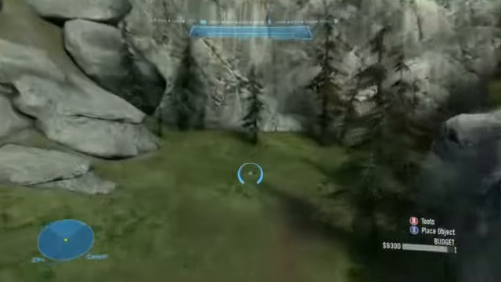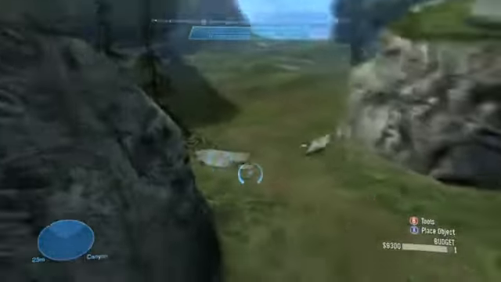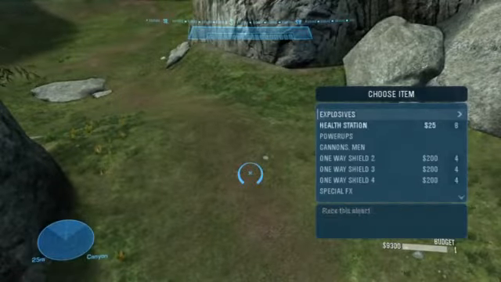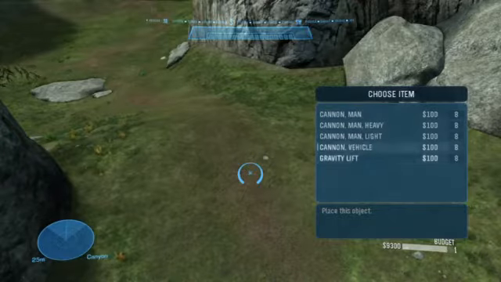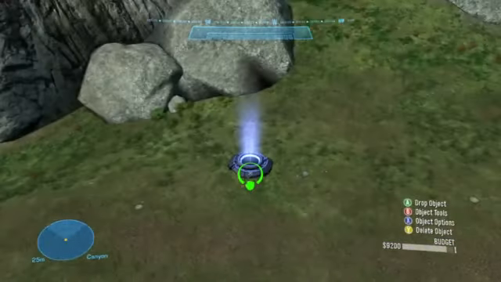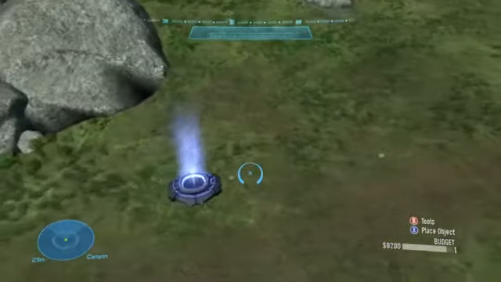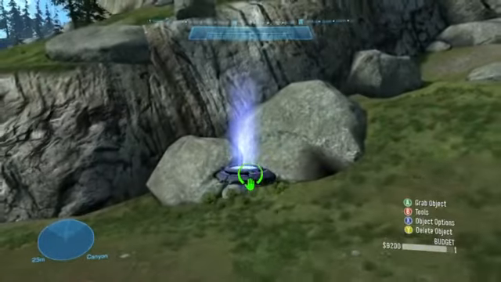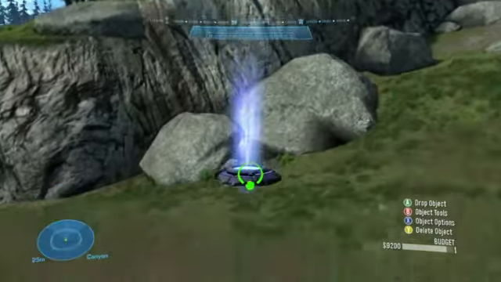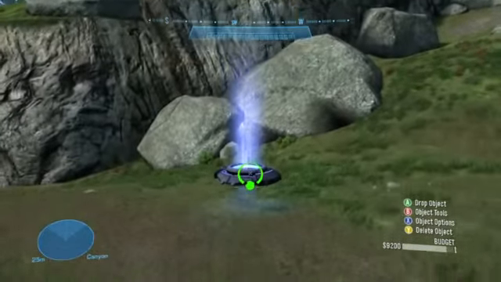Could you put a ball pit down there, maybe? I don't think I could put a ball pit down there. How about a moon bounce? I could put a cannon man. That's close. We can set a gravity lift. That's not quite as good as the moon bounce, but right here, it's pretty close. Is that on the ground? No, that's not on the ground. So let's grab that again. Get down here. It's a pretty meticulous process, isn't it?